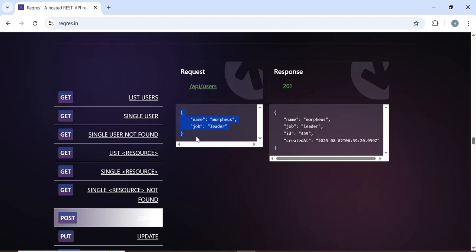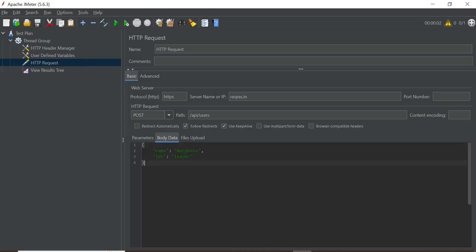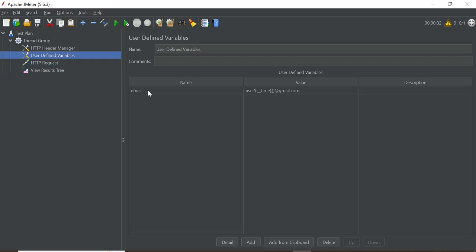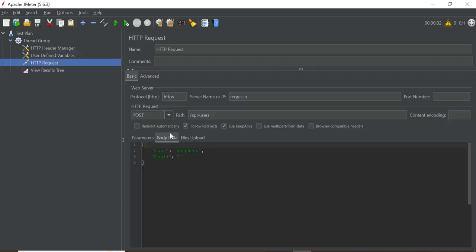For now, we can enter parameter email here, change here email, and enter variable name. Variable name is email, dollar email.